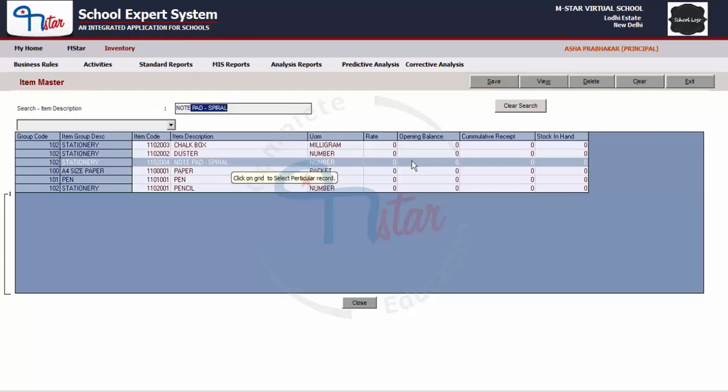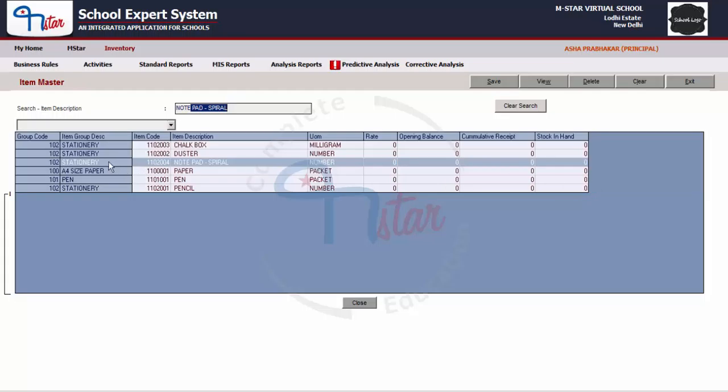In the grid, it is showing us group code, the item group description, item code which gets automatically generated on saving the item description, the item description that we just entered, the unit of measurement, rate, opening balance, cumulative receipt and stock in hand. These details get populated once we further start the entries of inventory.